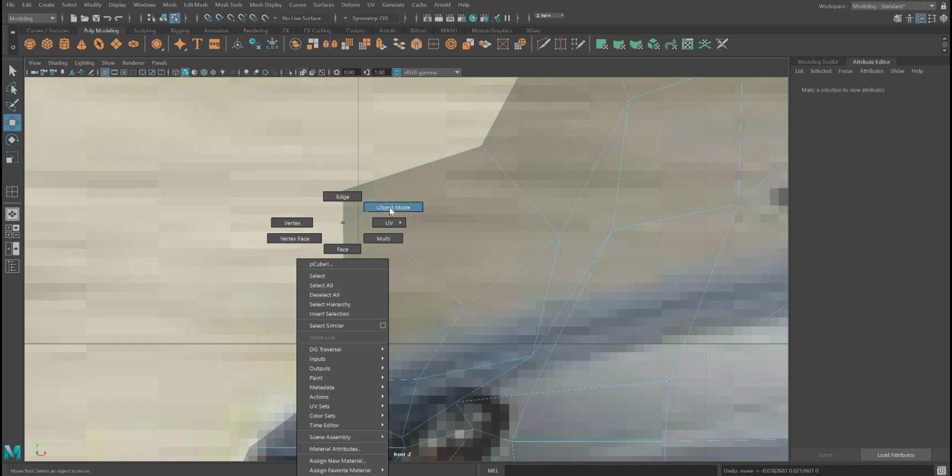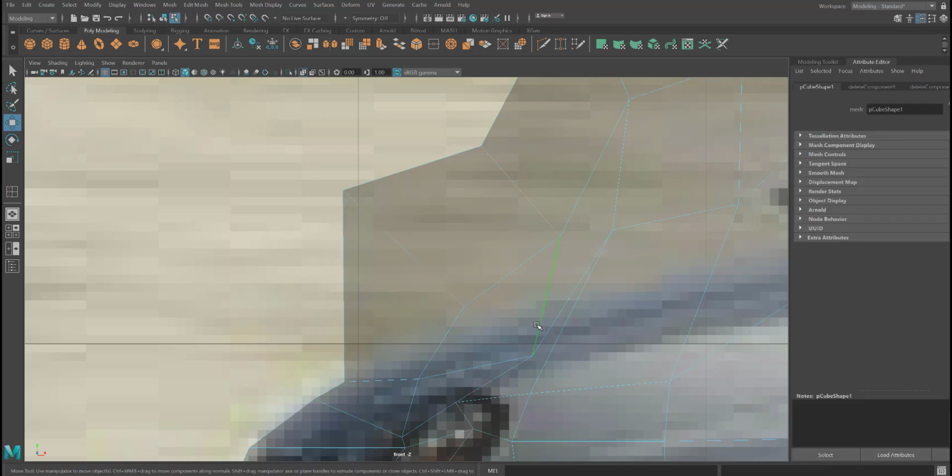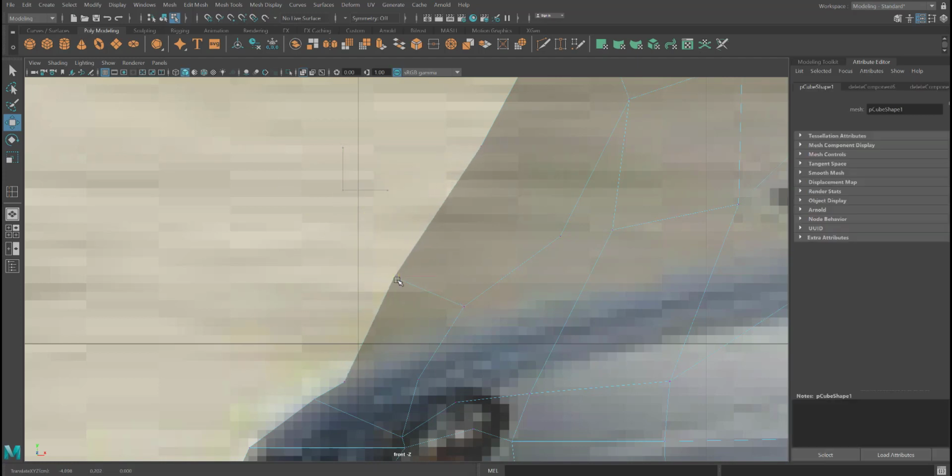Let's go into edge mode, and let's double click on an edge and press delete. So you can delete edges by double clicking on them and then pressing delete. What you just saw was me selecting an edge and pressing delete, because there were so many vertices there that I couldn't push it in anymore without it overlapping. And if it overlaps, then it just ruins everything. So yeah, there, you could see that overlap. You want to avoid that.